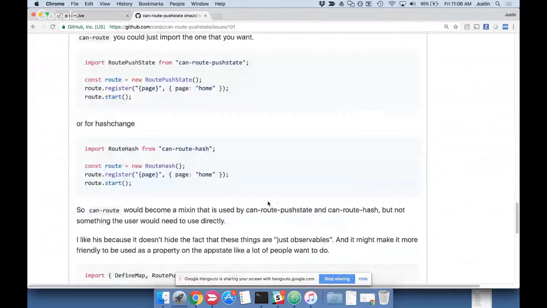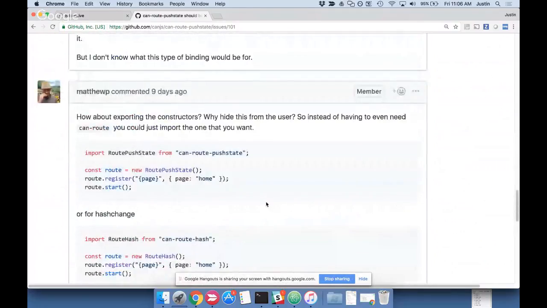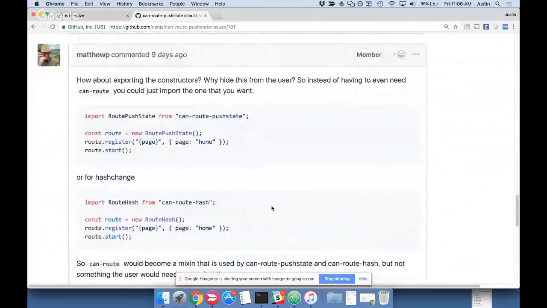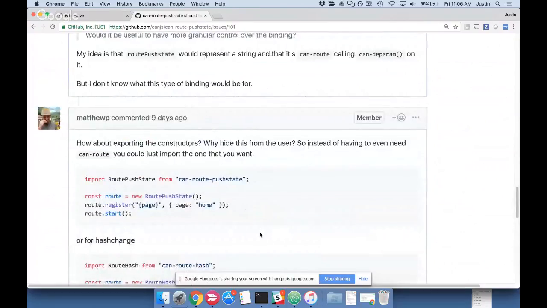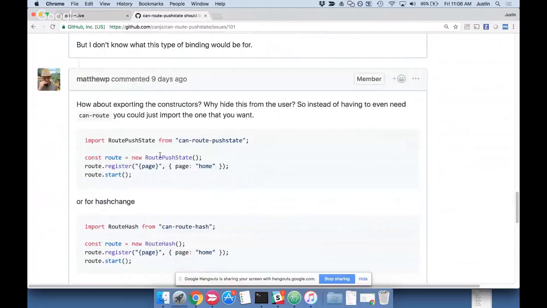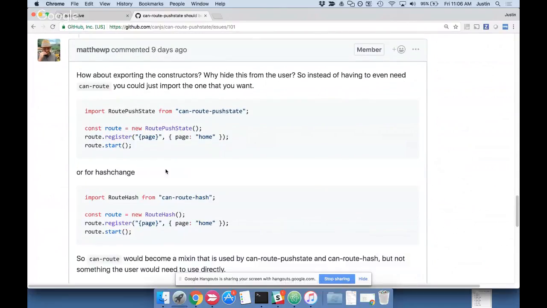So I don't know. And then there's a discussion about how it is stateful and stuff like that. I don't know if there's anything else in here you want to talk through. I don't actually think I read through this before, Matthew. So if there's something in here that you want to. Mine was to have it be a constructor. Oh, okay. We have lots of observables that are constructors now.